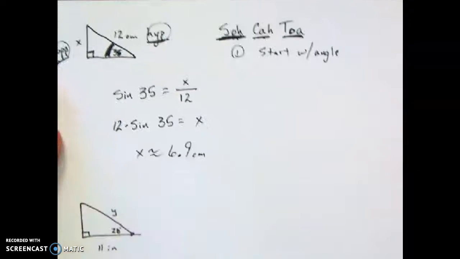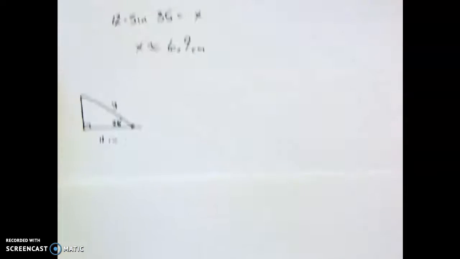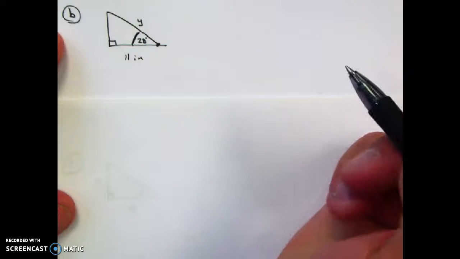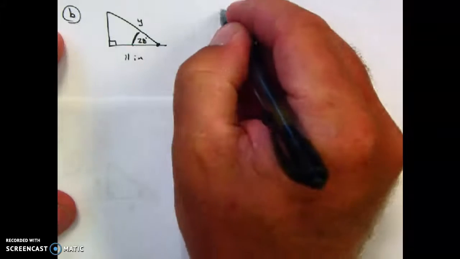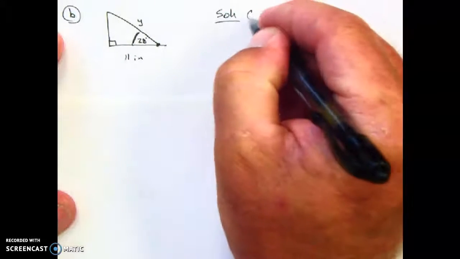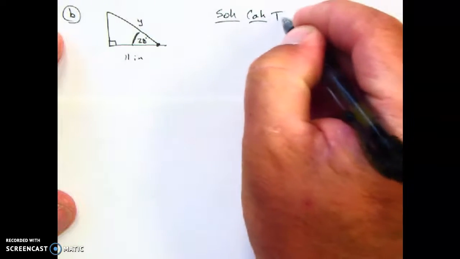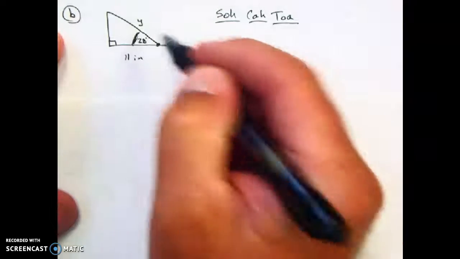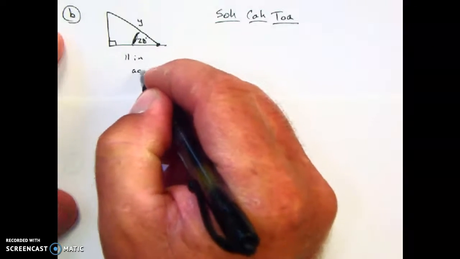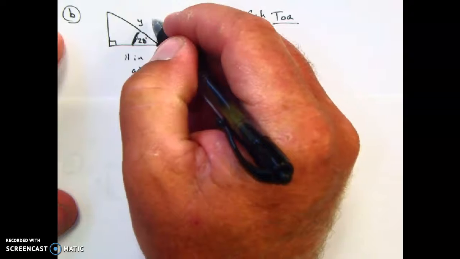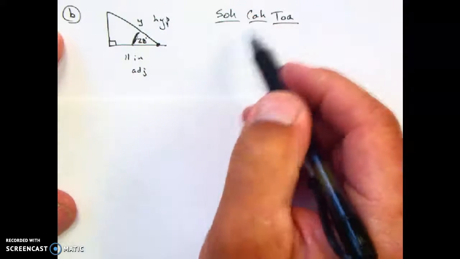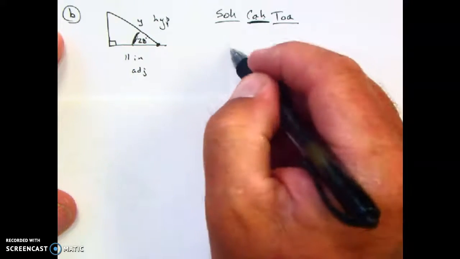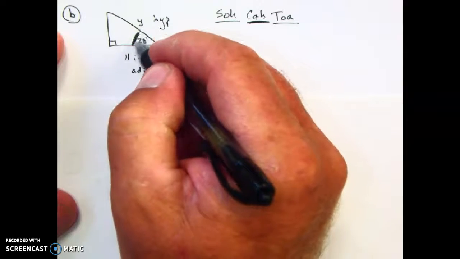In our next example, again, here's our angle. We start with the angle. So if I'm thinking SOHCAHTOA, start with the angle, that determines opposite and adjacent. Well, if this is my angle, this side's next to it, that is adjacent. Here's my hypotenuse again. Adjacent and hypotenuse, that is over here in the middle. Adjacent, hypotenuse, that's cosine. So we start with the cosine of the angle.